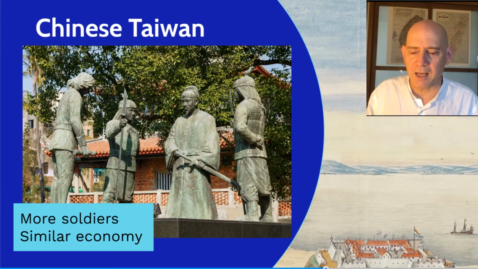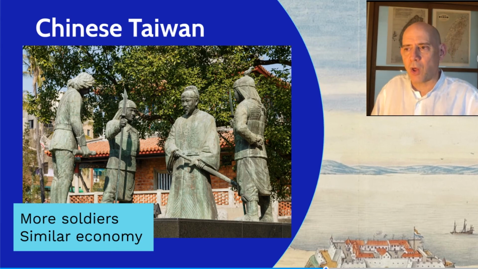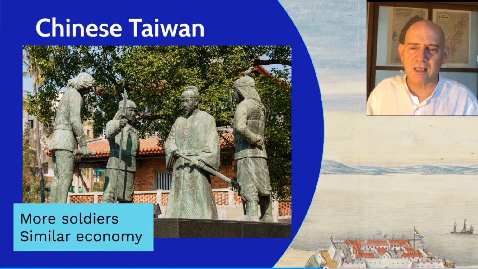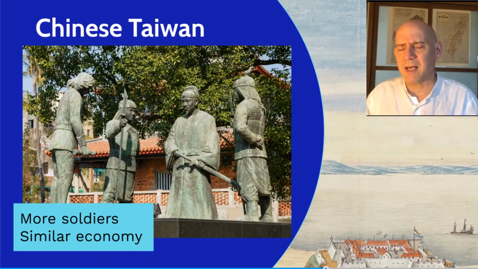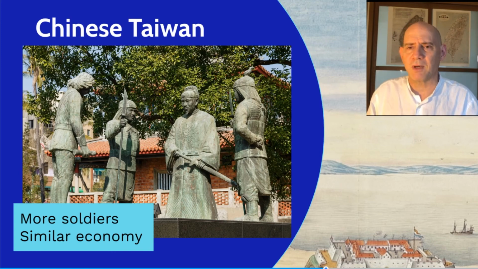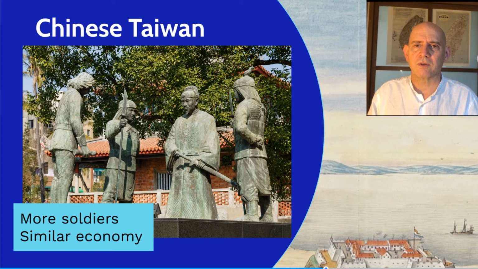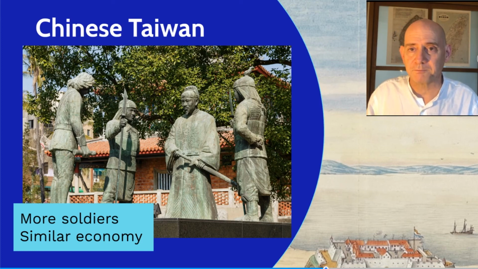Well, about this time, the Japanese were beginning to close off their economy, and it was getting harder and harder to trade with Japan. When the Zhengs come over, they attack the Dutch base there. Okay, they end up defeating the Dutch. The Dutch may have been able to hold the base if they would have been willing to reinforce it. Okay, bring in more troops, but they decide it's not worth holding anymore. And finally the Dutch are allowed to march out and leave and go back to Batavia, go back to Java.